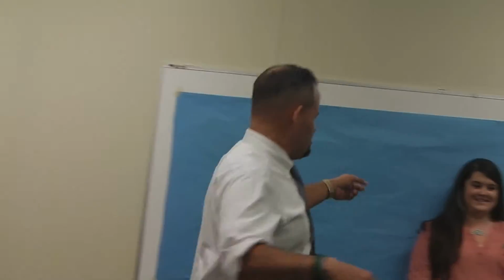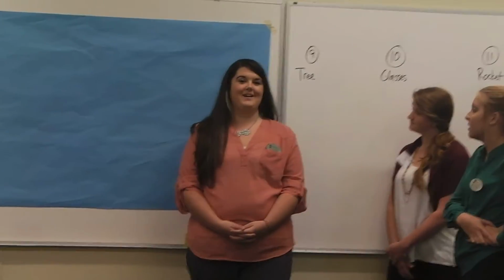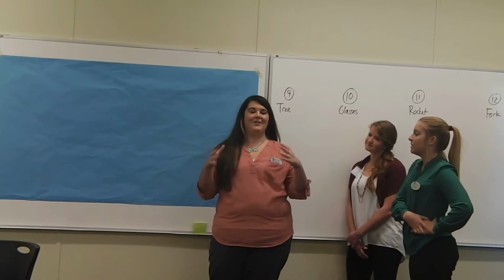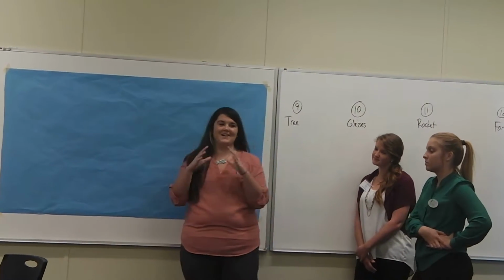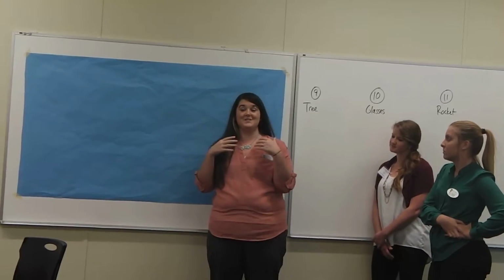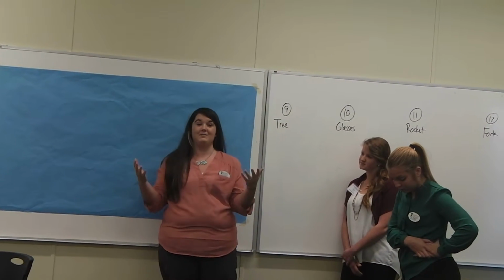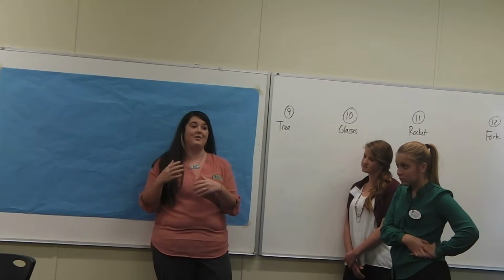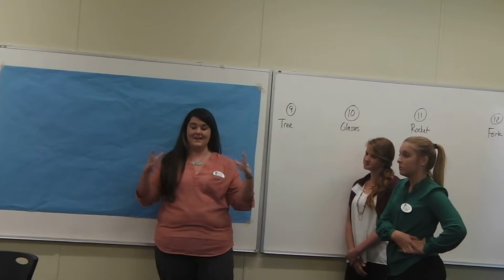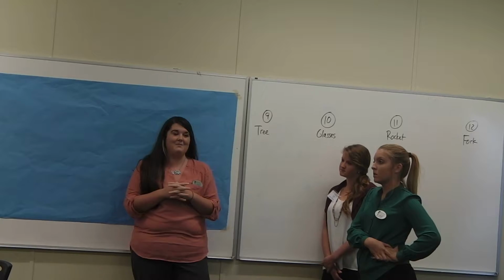So tree. Why did you choose tree? I chose the tree because trees grow and expand, and it's a continual thing. And so we as teachers have to be able to grow and expand and prosper. And not only as teachers, but we have to be able to share that with our students, how to do that, how to grow, and explain that it's a continual process. It's not something that happens overnight.